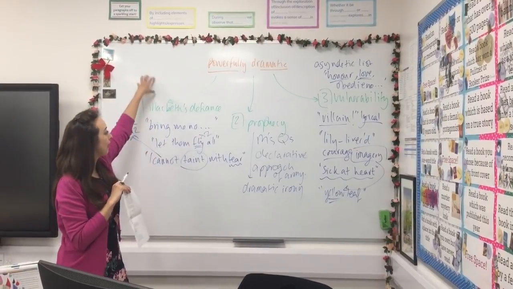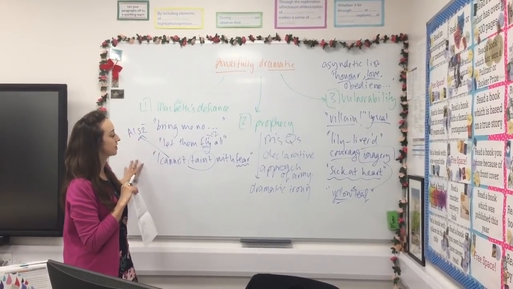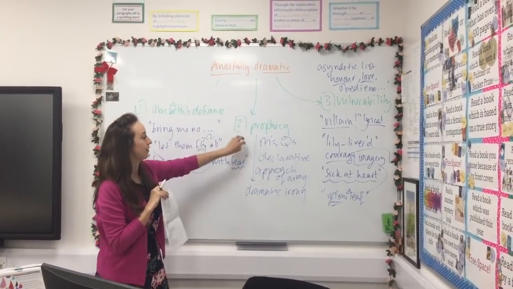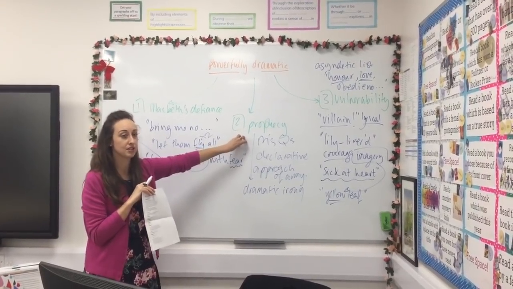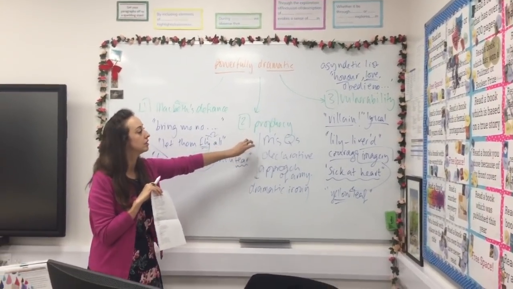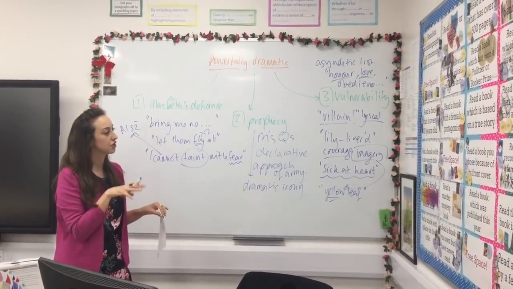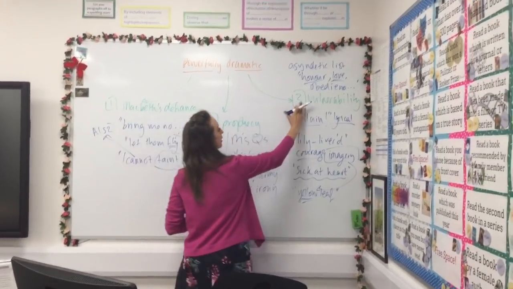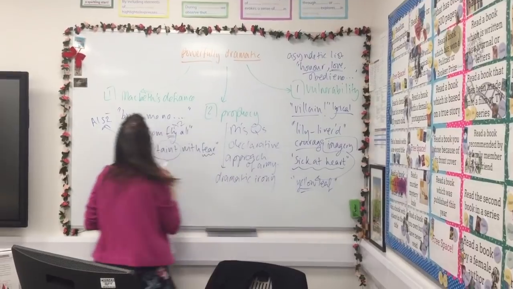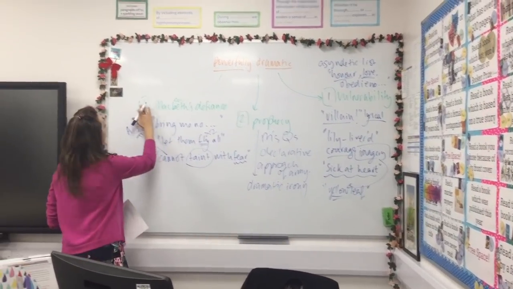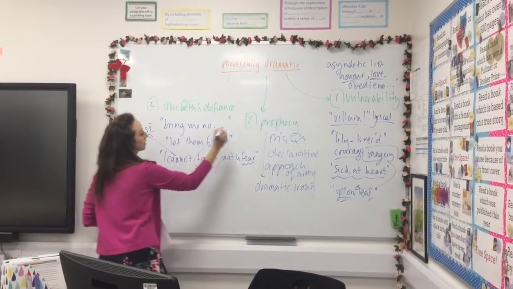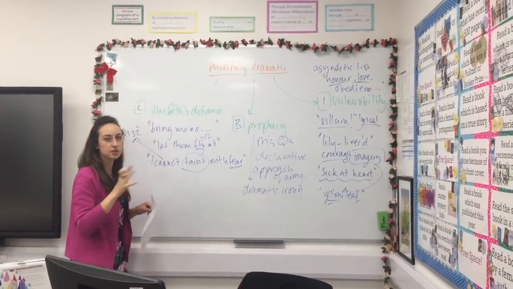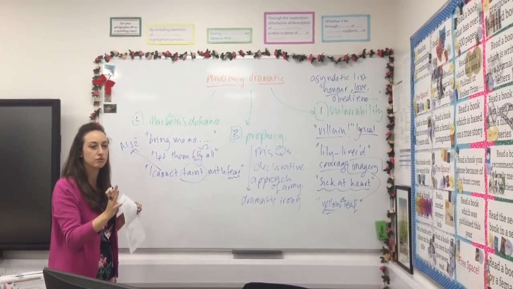So there we go we've got powerfully dramatic because of his defiance, we've got that it's again powerfully dramatic because of the prophecy that we see has starting to not come through, and the vulnerability. Perhaps if I was going to reshuffle this now that I've planned it I might put that one first because that looks like it's going to be a really strong paragraph for me and I might put that one second and that one third because I like to put my first paragraph my strongest one first so that I know what I'm doing and I'm warming up.